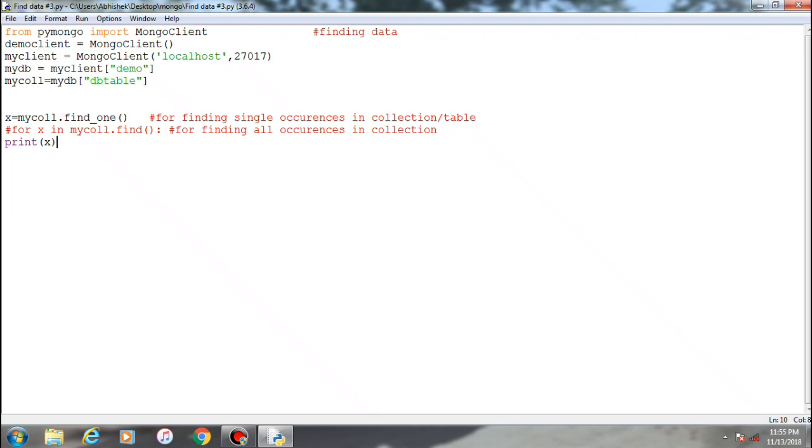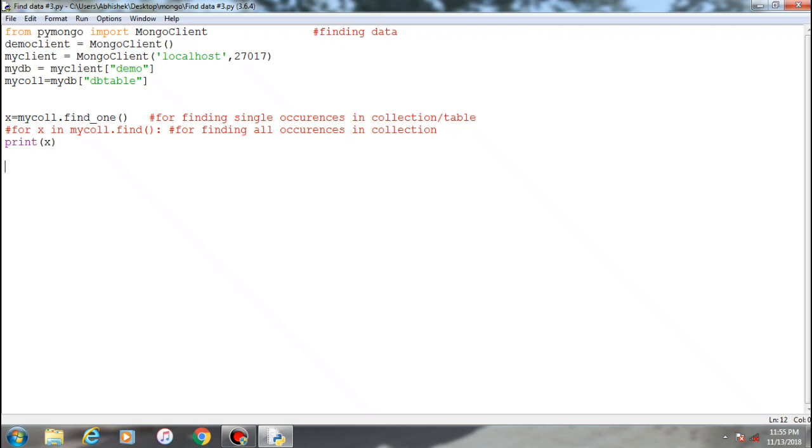What the find one method does is that it will provide you the first record within the dictionary in the MongoDB database, and what the find function does is that it will provide the entire record which has been fed into the collection.